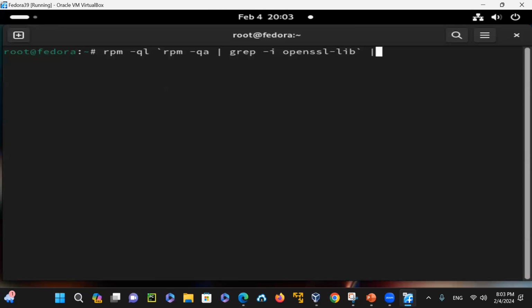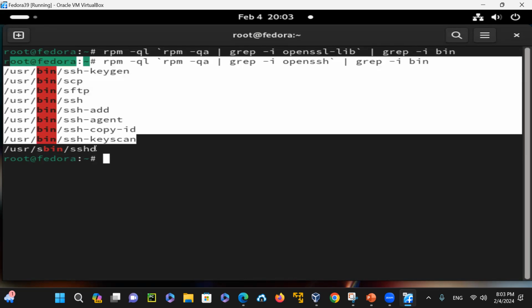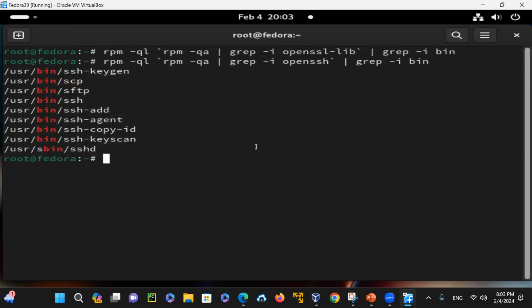So if I want to see only what is in the bin directory, just the list of any of them, and that does not have anything, but let's say openssh. Then you can see that openssh has scp, sftp, ssh-keygen, ssh-add. Watch my secure shell video. I talk about all of this there, including the secure shell daemon. So that is very easy, to just get that information here.